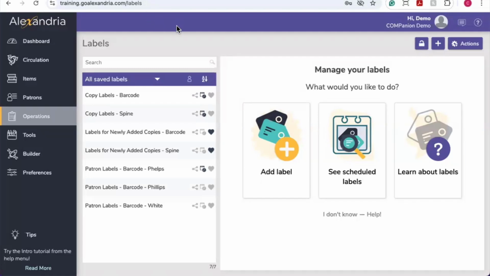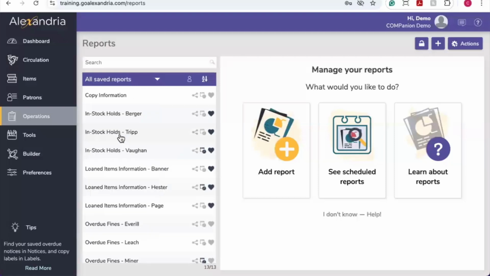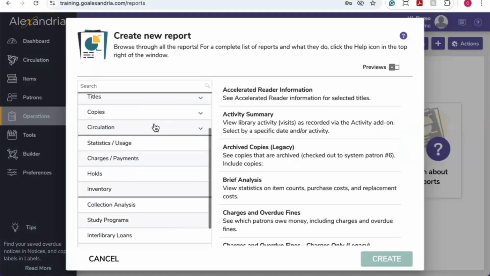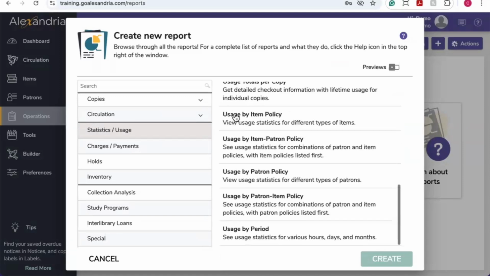Great question here from Megan, wanting to see the usage for your report. So let's come over here back to our main report window. And depending on if you're wanting to see that for a specific year or just basic usage, under our categories here, you can either use statistics and usage depending on what you're looking for. One of our reports that I think is the most helpful is going to be this usage by period.